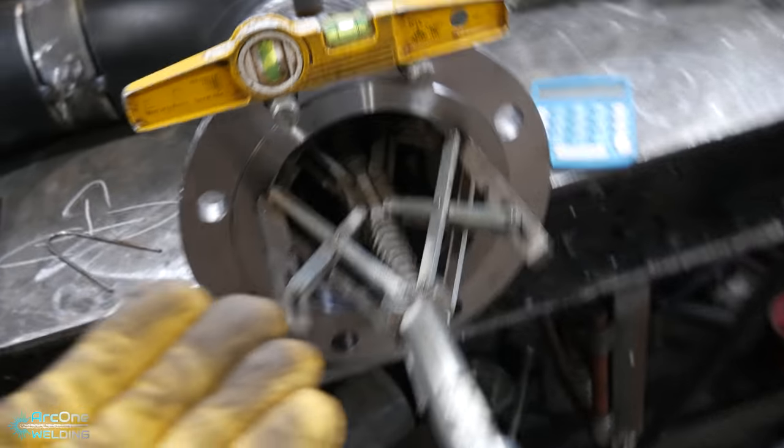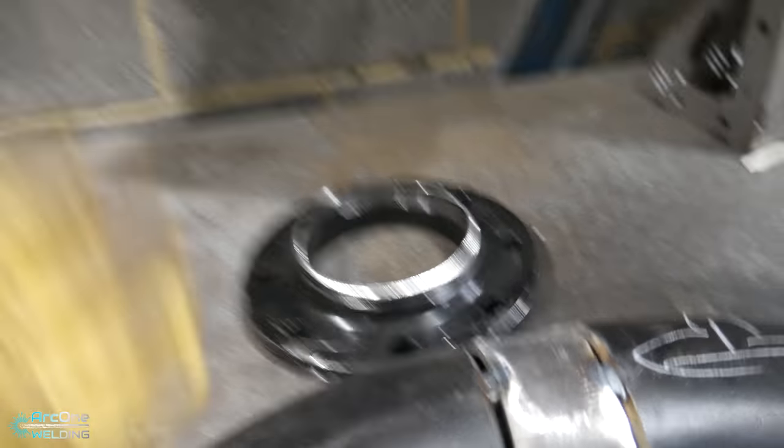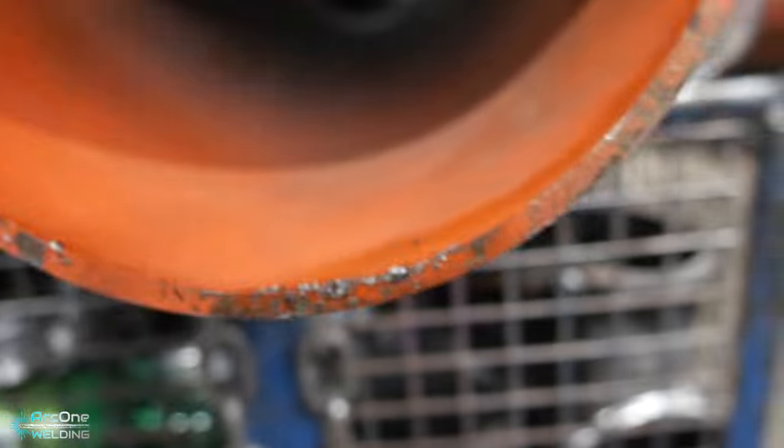Personally, I do not use this method here because it takes a lot longer than my technique. What I do use it for, always for weld necks, it always gets the center of them lined up perfectly. There is one exception that I use this spider clamp on, and that is on schedule 20 pipe.